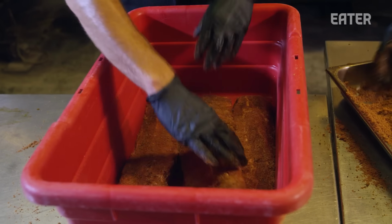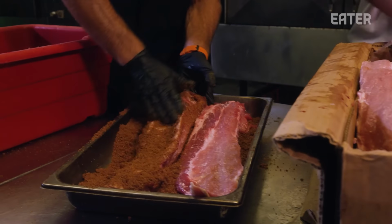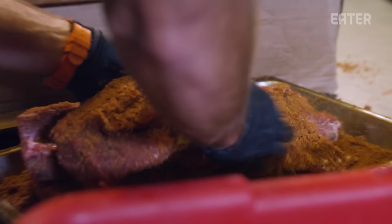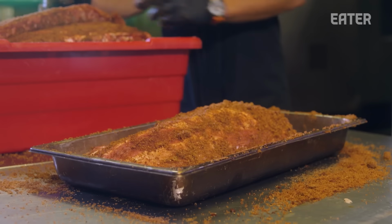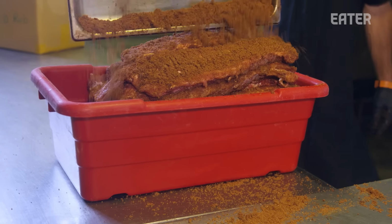We season them a little bit differently, trying to get all the sides. We're rolling right into a tub. Sometimes if we're crazy busy, we'll roll them in a barrel. Depends on how many racks that we gotta do. With our ribs, we don't shoot for a competition style rib. A competition style rib would be one that you can take a bite out of and see your bite mark. What all of our fans and all of our regulars have come used to, and what we've found the majority of the public likes, is a fall off the bone rib.